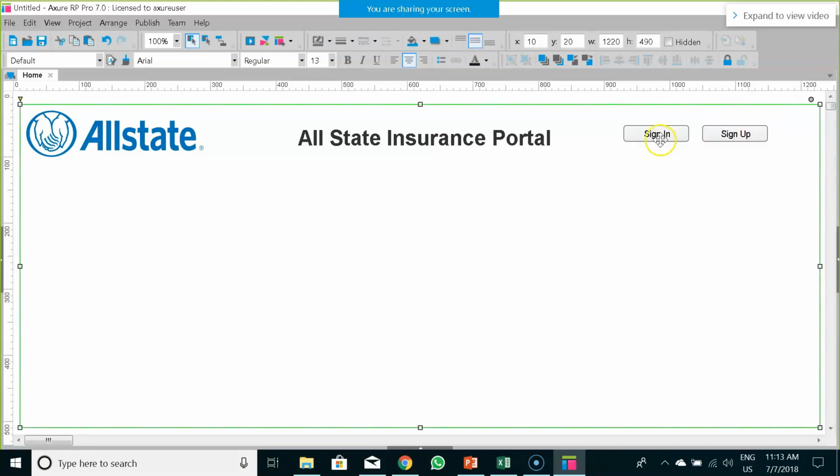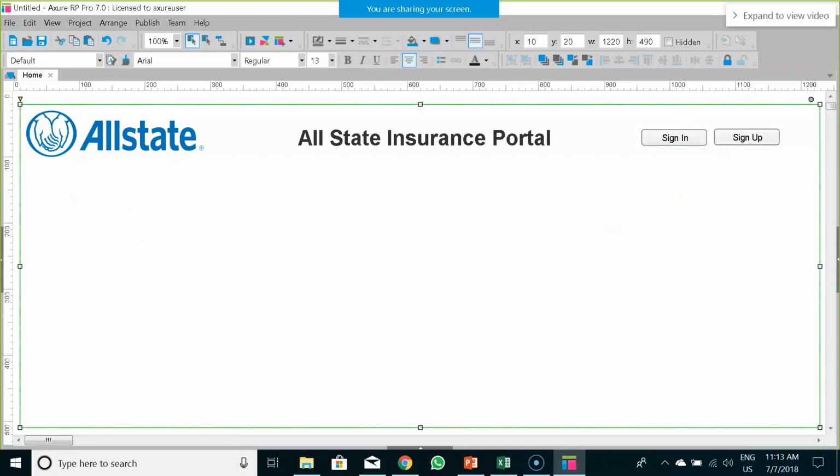Sign up is for the users who are new to the system, who would be creating their sign in credentials, and sign in is for the users who are already registered in the system and are returning users. So we would be creating two different pages for these two categories of users.